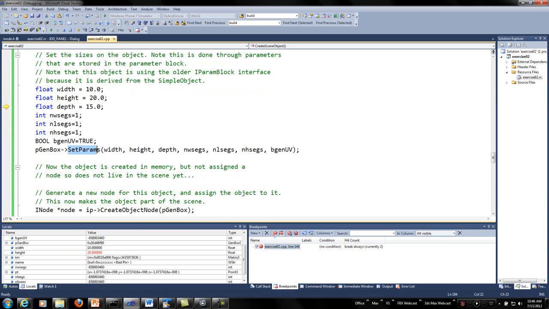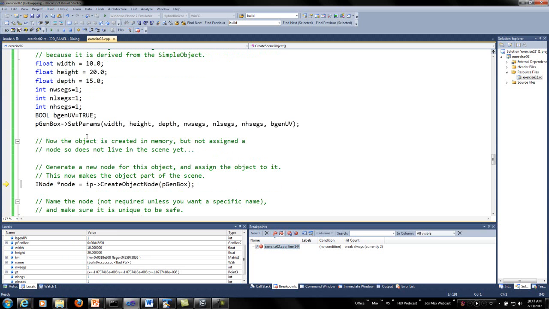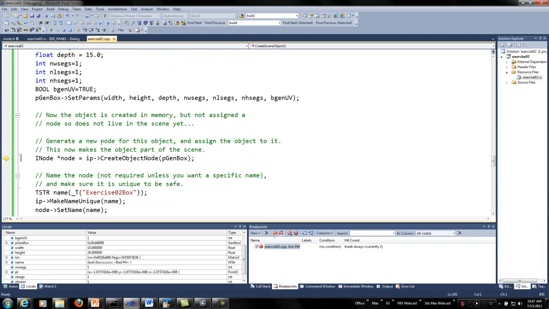And this could be different per object type. So you really just have to look into the SDK docs, into the SDK itself to see what things you can set. So in this case, they're all passed into a single function, and this gives my object its characteristics. So it's basically its size and how the faces are made up.